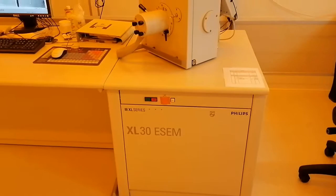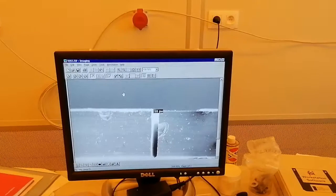The main corridor is used for characterization. The most used tools are the scanning electron microscope, sensophore, and the DECTAC profilometer.